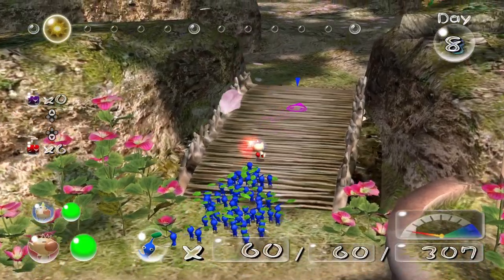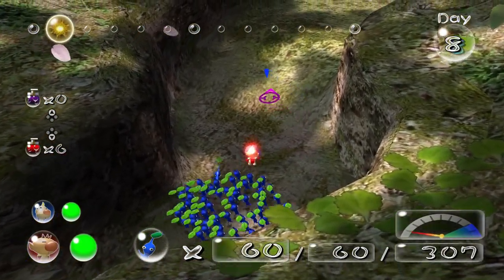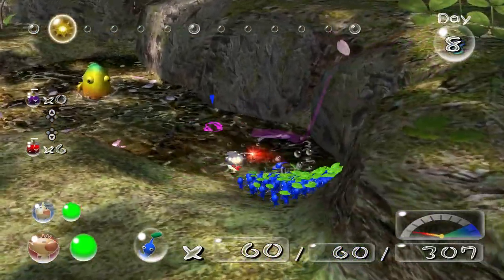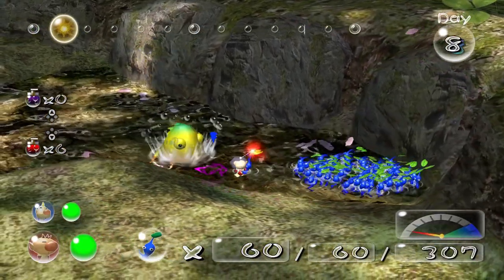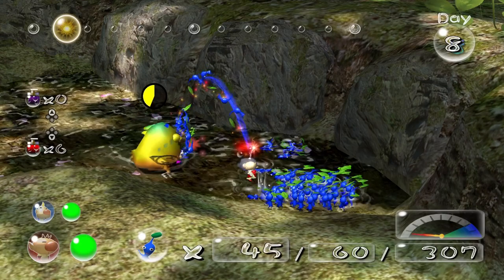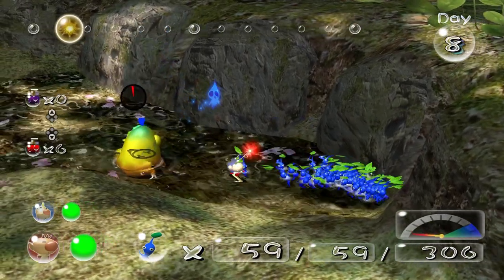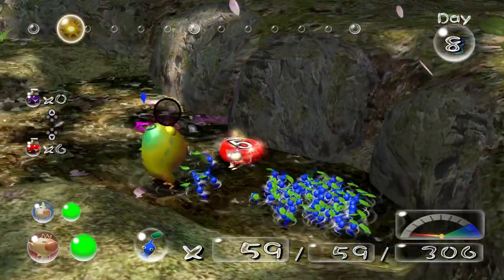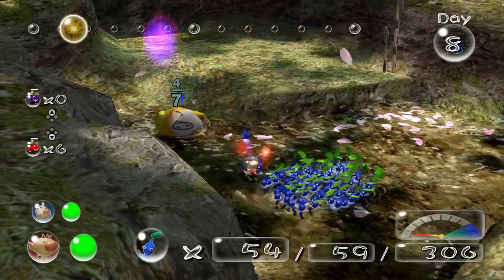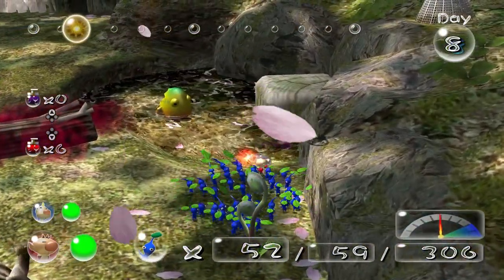So then, okay. Because there's a Wallywog there. And, oh, one of them died. That's fine, it's just one. Okay, there we go. And then... okay. I'm just gonna make seven bring that. I'll kill this Wallywog first as well.